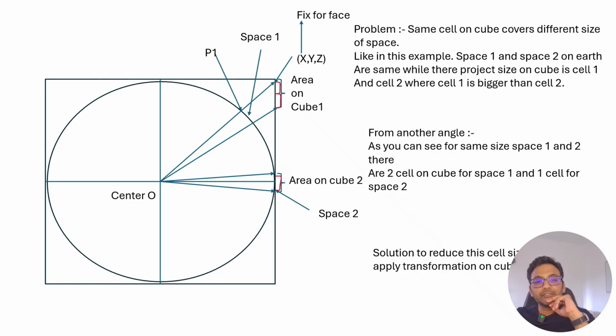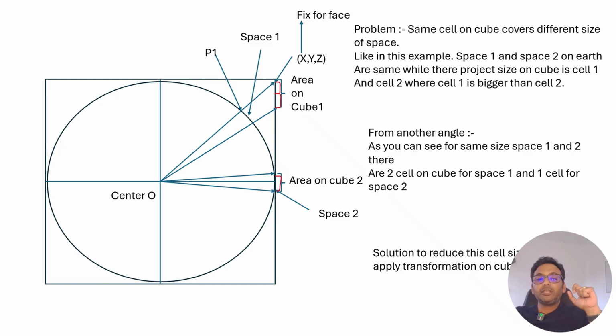For this entire side of the cube, the x coordinate will be fixed. Similarly, for the top one, the y coordinate will be fixed, and the z will be fixed for the side ones. So what is happening is that point P1 is projected from the center onto this cube, and we started calling it XYZ. Similarly, further points on this entire sphere are all projected onto that cube. So now this cube has the entire earth projected onto it.